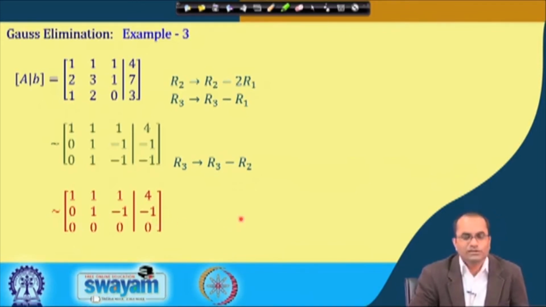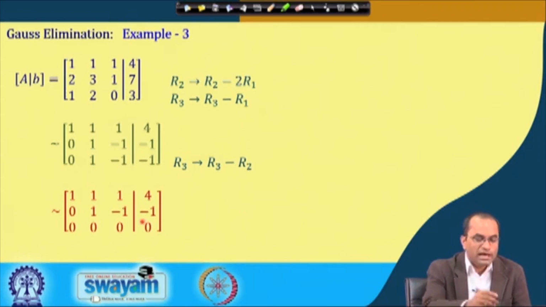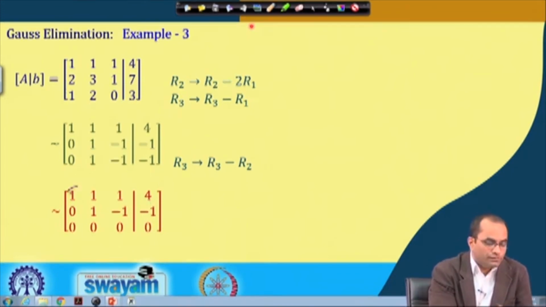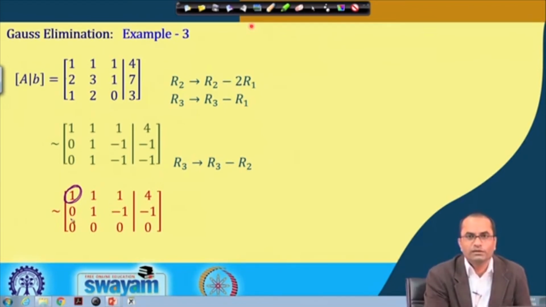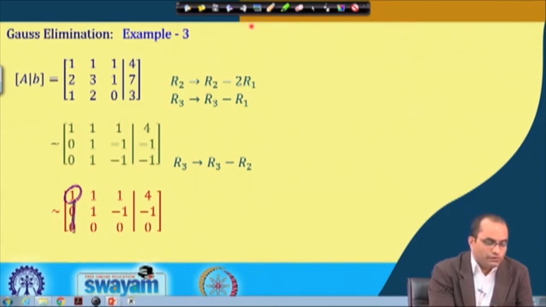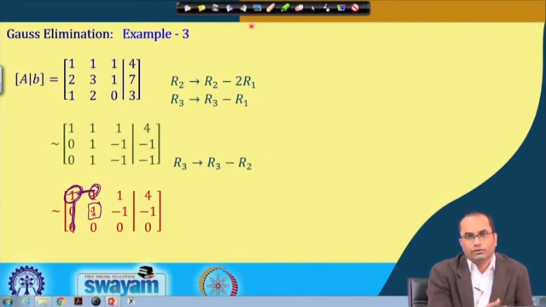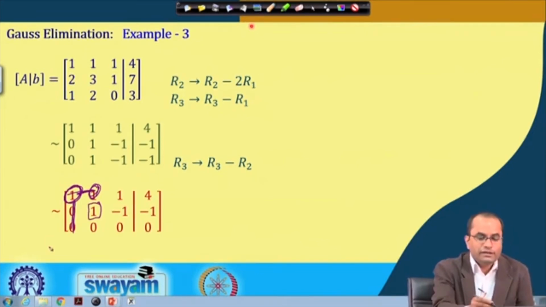So, 0 is equal to 0, there is no problem, or in other words we do not have a pivot in the last column here. Because what are our pivots? These are the pivot elements, and as I said, they play a very important role in discussing several properties of vectors and matrices. Here this is a pivot, everything is 0 below it and there is nothing left. Now, coming to the right one, this is not the pivot here, because to the left you have a non-zero element. For a pivot, it has to be 0 to the left and also to the bottom, and everything to the left has to be 0.